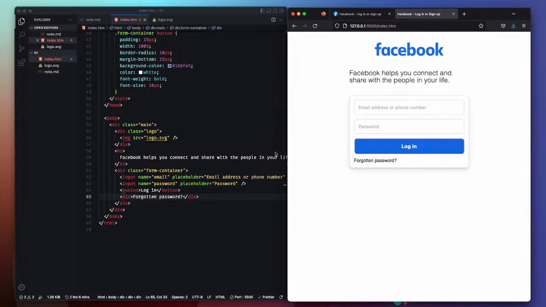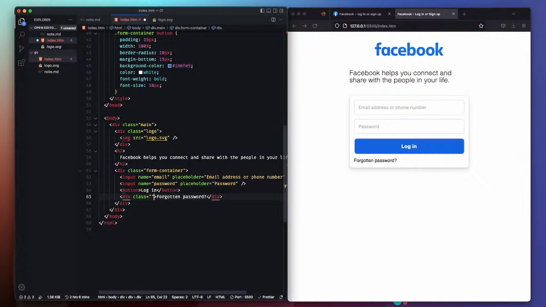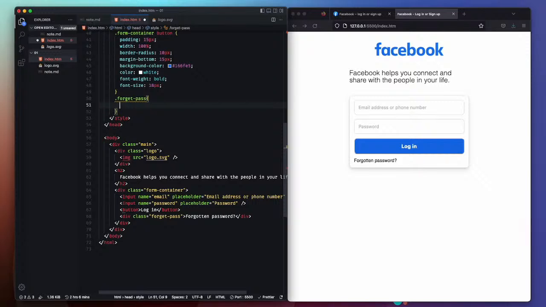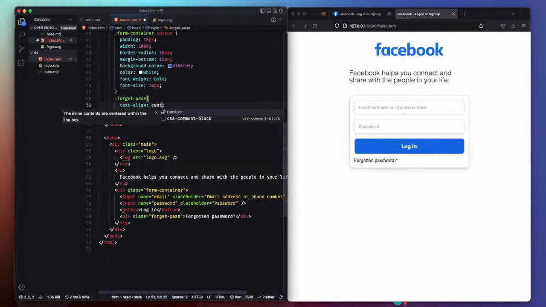The next thing for us to do is to style it, so I can call it forget pass. Have a class here. We want to make it align to center.